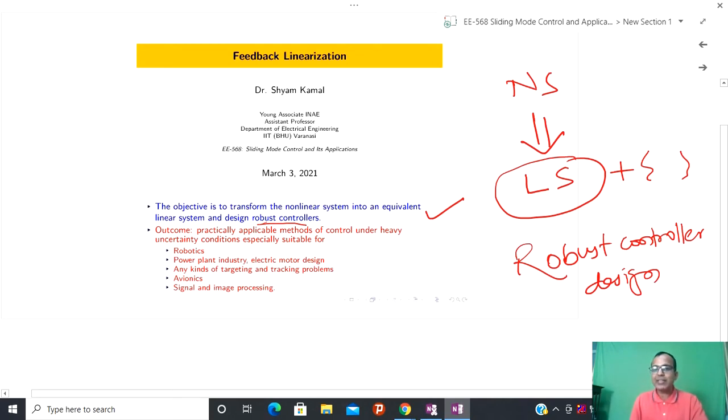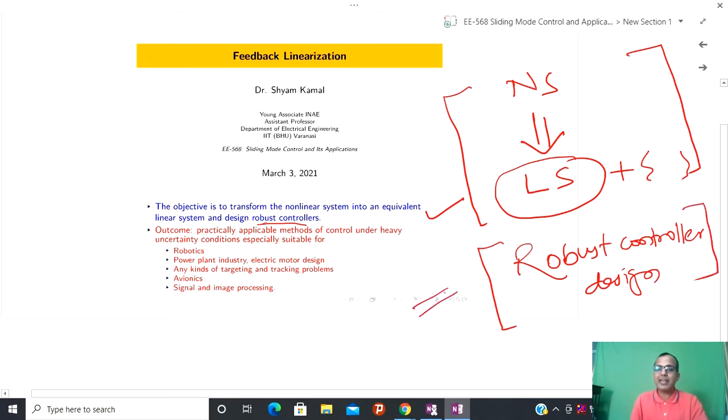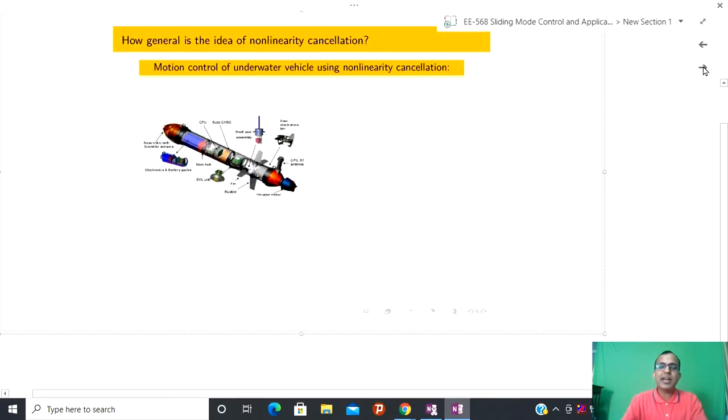And due to that, up to here I am going to use the nonlinear technique, and after that, from here, this part I am going to replace by sliding mode control. So obviously insensitivity comes into the picture, finite time stability comes into the picture, so several benefits I am going to get. That is our prime aim. Now let us see how one can apply this particular technique.